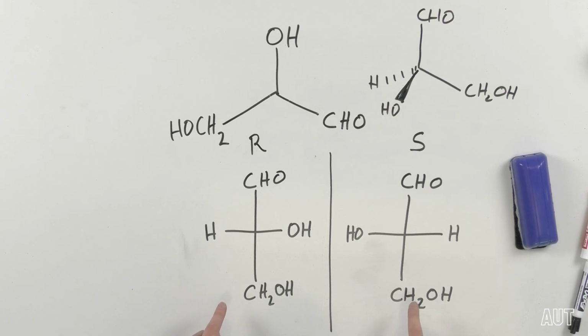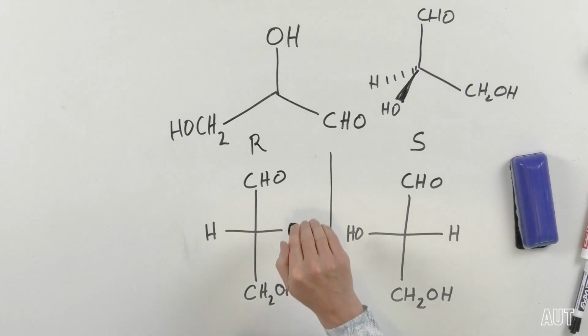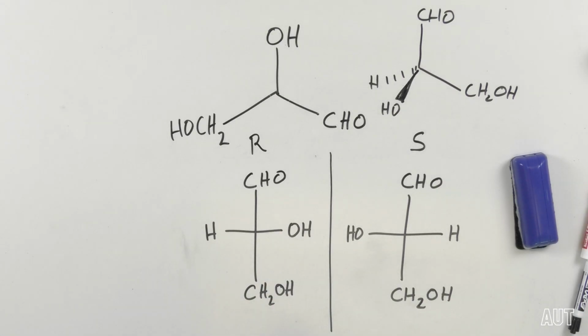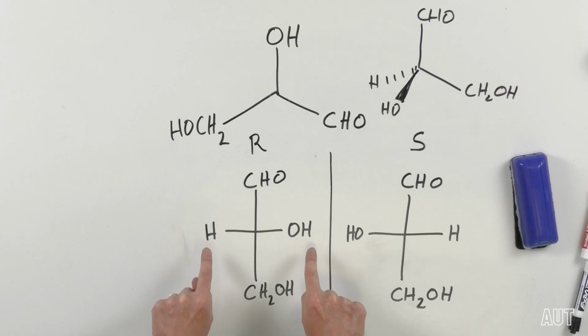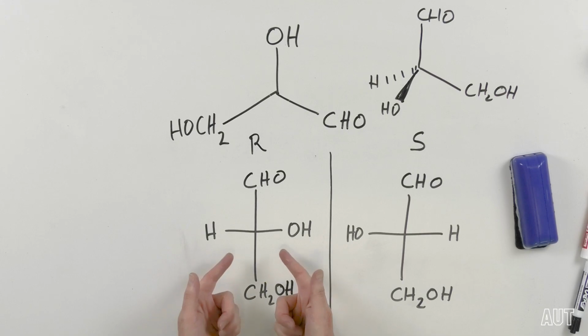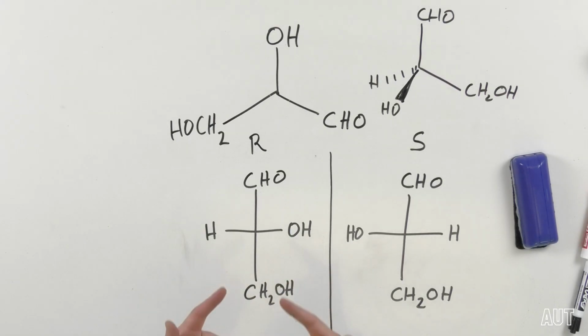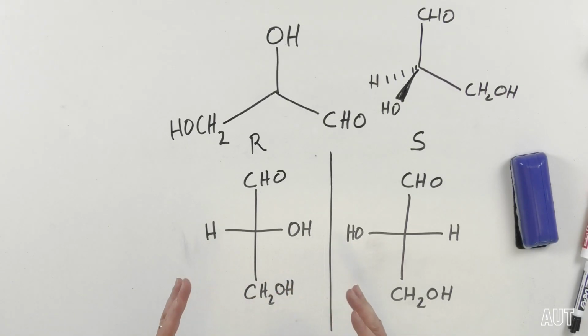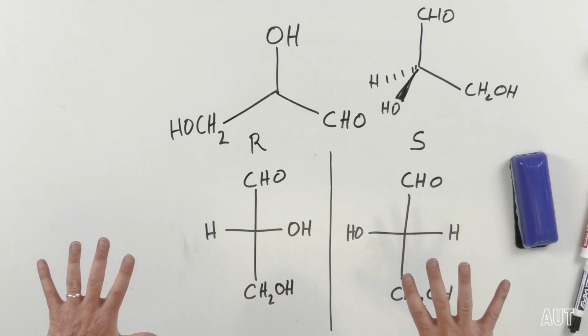So we orient the most oxidized carbon at the top, okay? And then what we are going to say is that bonds that are vertical are going away from you. So you imagine any vertical bond is being pointed into the board, is going away into the board, and any horizontal bonds are coming out towards you, okay? So therefore these are coming out of the page at you. And that's what we've done. We've taken the 3-dimensional representation and squashed it flat into 2 dimensions, okay?